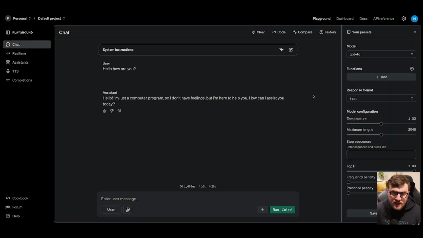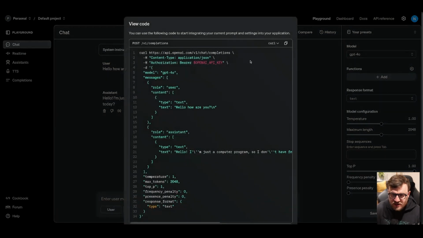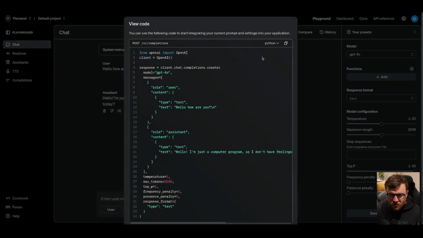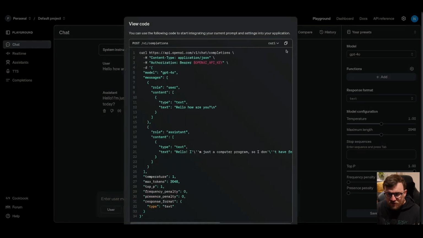What I'm interested in at the moment is how we actually do what I just did on the screen, but from our C# code. Now, in the playground, there's a handy little area called code, and if I click this, it will give me an example of how I would have interacted with this to get the same result. Now, there's lots of different options here. We can generate a Python script, we can do something in Node. I'm going to go for curl because it will give me the basis for a HTTP post call that I can build in my C# app.